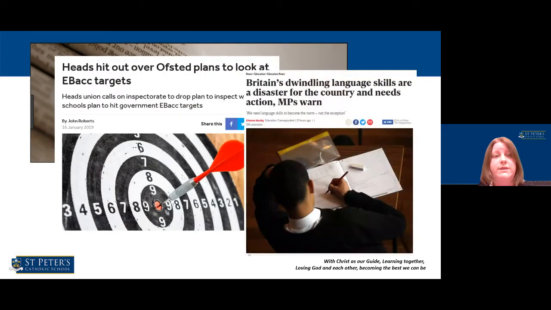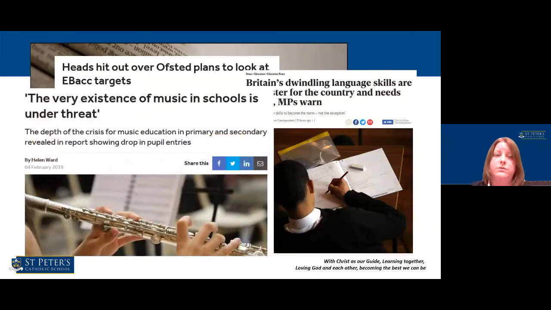And you may have seen stories in the past about the impact of the Ebac in terms of how it affects other subjects and that sort of thing. So it can sometimes be a bit of a controversial measure. And parents will often ask me, should my child be doing it? Is it necessary? Do they need to have it? The best advice that I can give you really is to think about what is right for your child as an individual. Don't be worrying about school performance tables because that's not going to benefit your child.